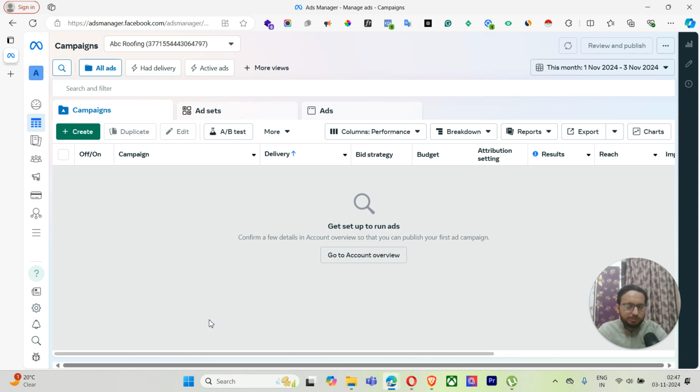A lot of people give up so easily. They think that ads will get them results instantly, and the definition of the word instantly differs for most people, right? Some people think that ads will start getting them results in just 3 days, 5 days, 7 days. No, sorry, it's not a magic wand. It will take time, right?